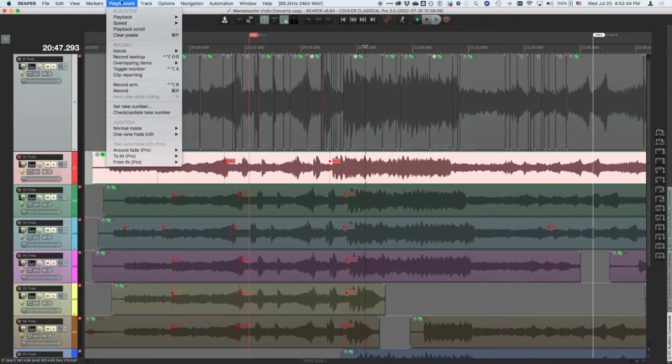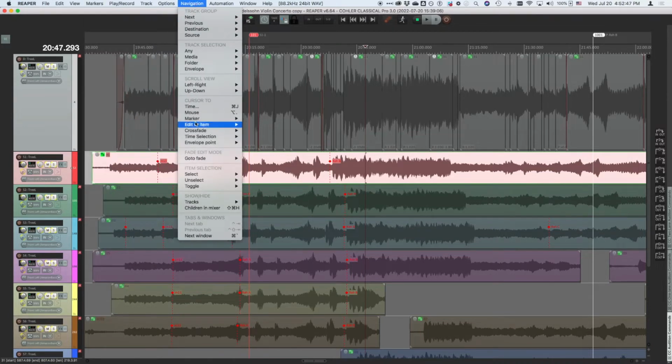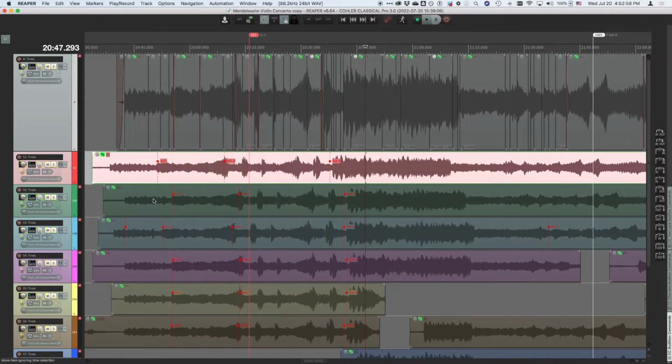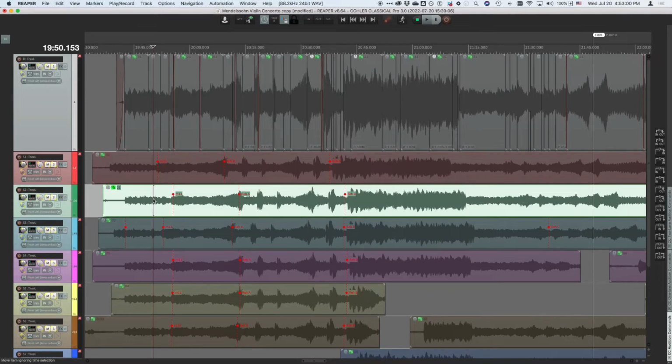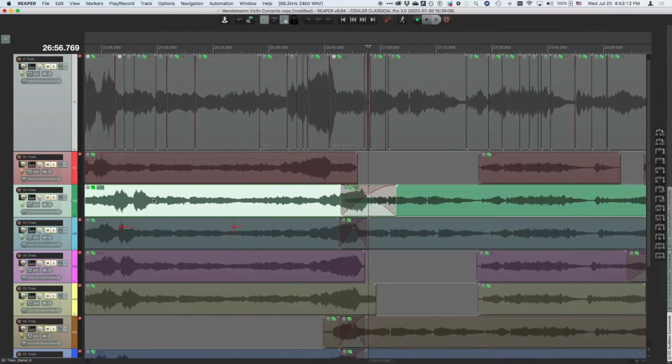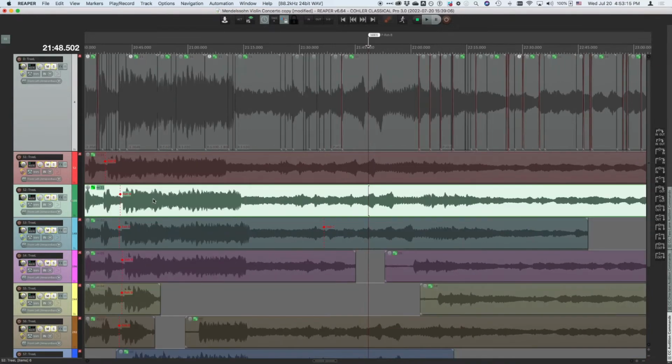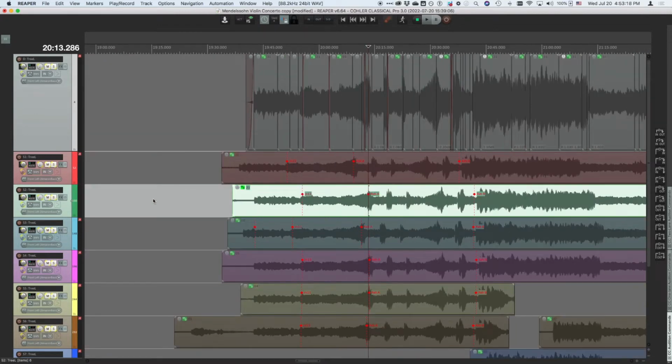And to navigate to those markers, you go to the navigation menu, cursor to marker, and down here take markers. So you can do Control 0, Control 9, or you can use the standard N and B, next marker, or next anything. If I do N, it goes forward, B goes back. And of course we'll go to regular markers, it'll go to edit points. That'll take me to the next marker there. This will take me to the edge of the item, etc., etc. So you can navigate to these in any number of ways.